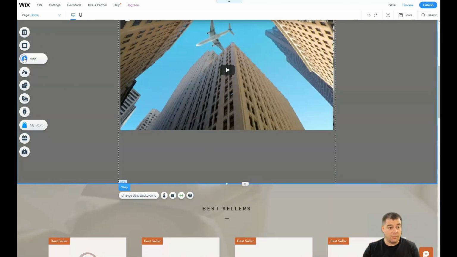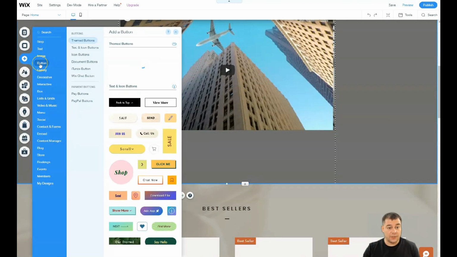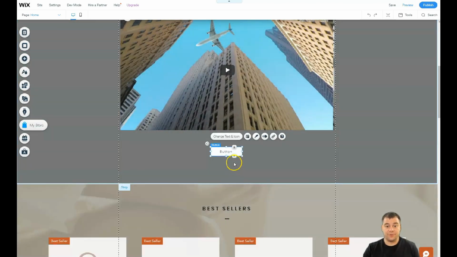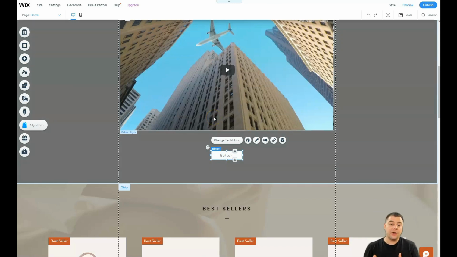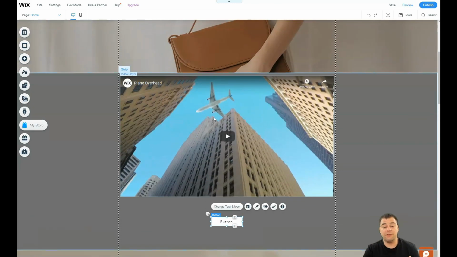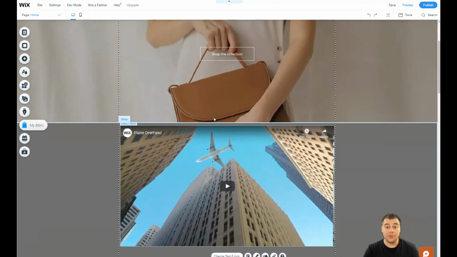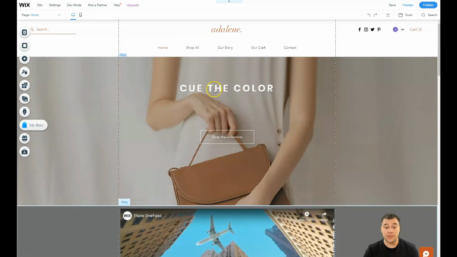Like an order now button. I want to add a button here. Bam. Fast, easy, and really simple. I don't see any difficulties with that. So I think now you have an idea of how to build it by yourself, because it's really easy, it's really fast, and everything can be changed, everything can be customized.